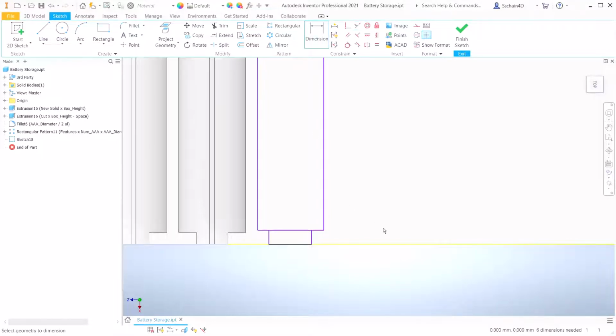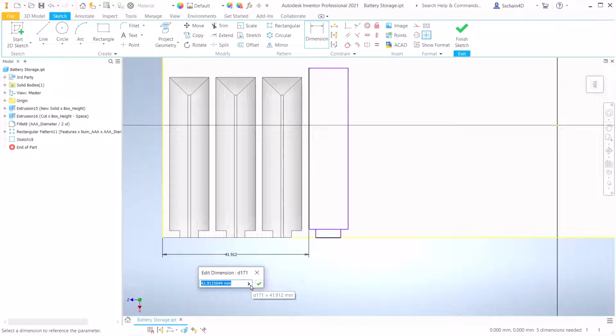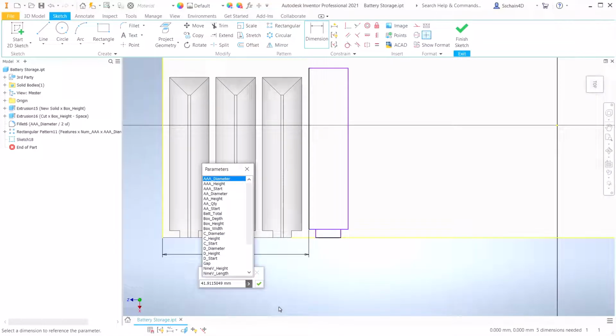I'll select the Dimension tool. Then I'll pick the left edge of the battery rectangle and set a dimension to the left edge of the box. One of the changes I made to the spreadsheet was to add a starting point for the next size battery from the left edge of the box.